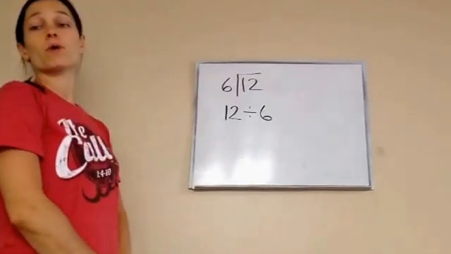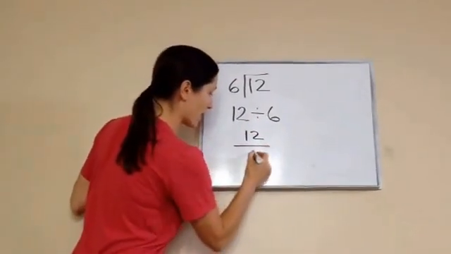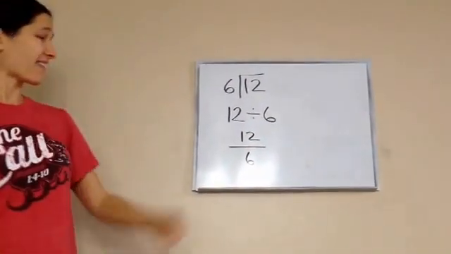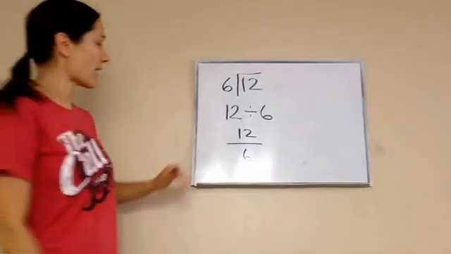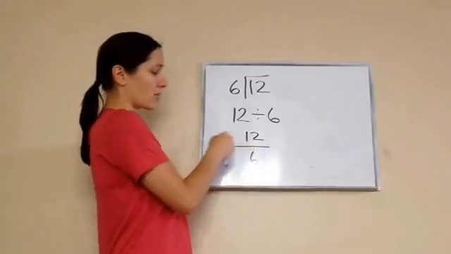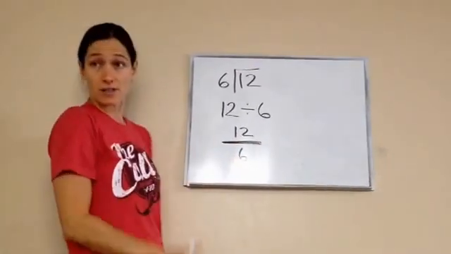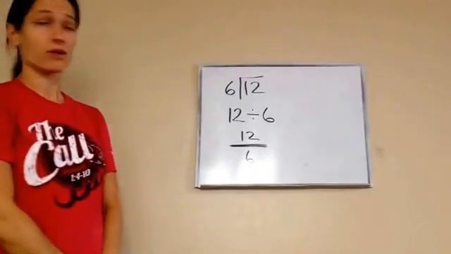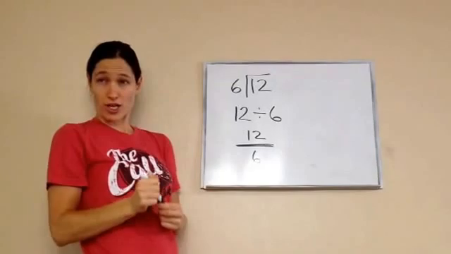And there's one more way. 12 divided by 6. That actually looks like a fraction, because you've learned about fractions. But sometimes a fraction actually can mean 12 divided by 6. You'll learn about that later on. So these are three different ways to write the same problem. Do you understand?